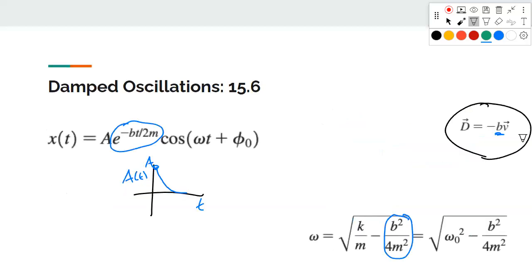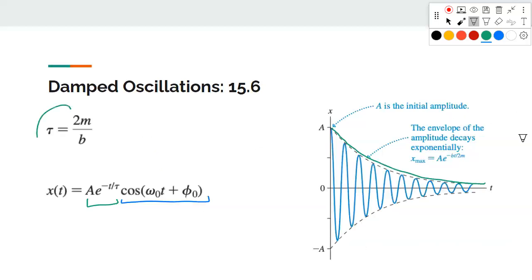And importantly, what we can do, instead of writing e to the minus bt over 2m, it's convenient to define this thing tau. So this is the Greek letter tau, which we call a time constant. And I know it's a lot to get into now, but you're going to see time constants rear their ugly heads again in 3C, if you haven't already, because when you discharge a capacitor, the amount of charge it has in it, if these words don't mean anything to you, that's okay. But when you discharge a capacitor, it follows a decaying exponential as well. And similarly with inductors and such. So you'll see these again.